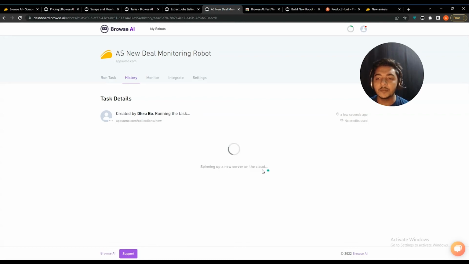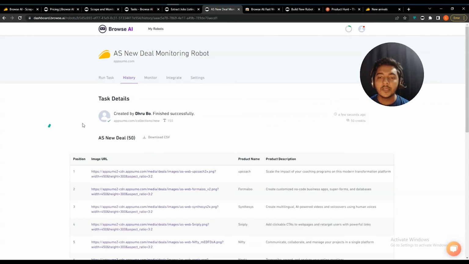Let it load, guys. See, these are the data, and it has gotten 50 deals from here.